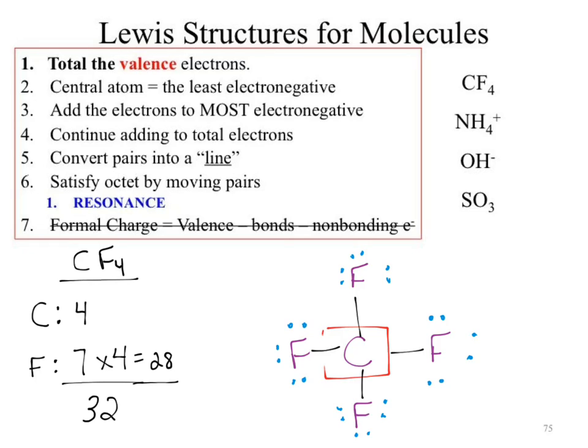So that's why you put 8 around all of them, so that way the carbon gets 8 electrons? So the carbon will end up having to get 8 electrons. Yes. If we're just counting the total valence electrons, carbon has 4 and fluorine has 7. Why was it 32? How many fluorines were there? Oh, okay. Got it.